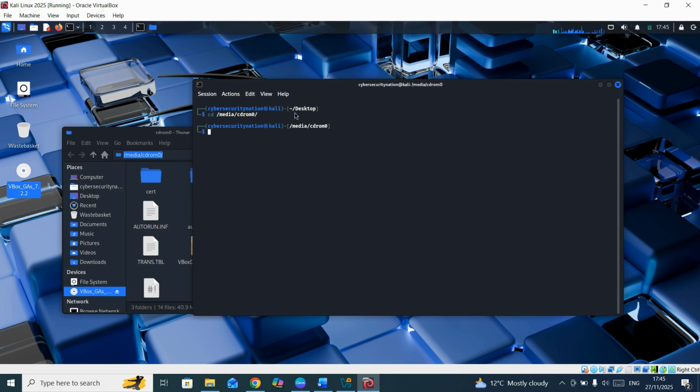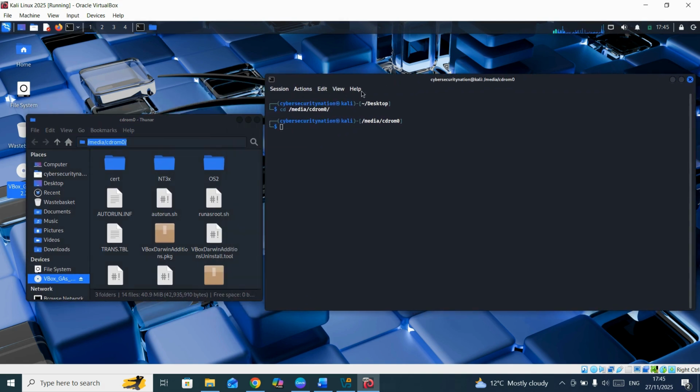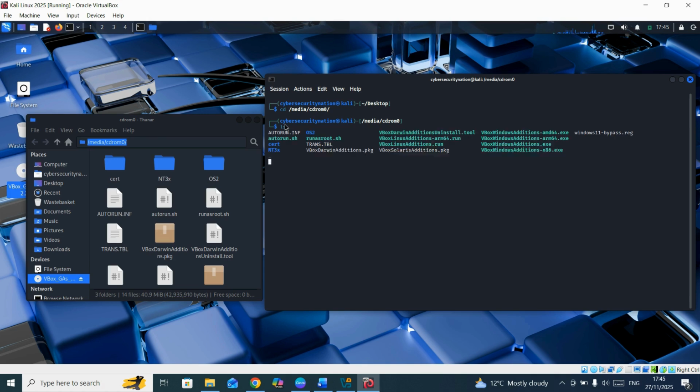So we've now changed directory from the desktop to the directory where guest additions files are stored. So to list the files currently in this directory, you can type ls on the terminal.